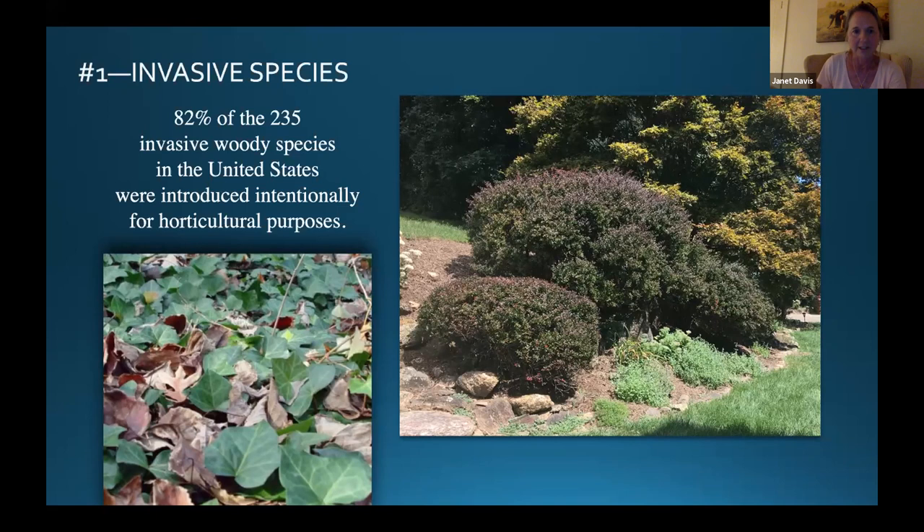The plant on the right that probably every one of you know is English ivy. You have my absolute full permission to go out tomorrow when the weather is nice and start getting rid of your English ivy. You can cancel your subscription to the gym and go pull that stuff up. Someone told me recently that mowing it with a heavy-duty blade or using a weed eater stripped the leaves off a few times and it actually started dying back.